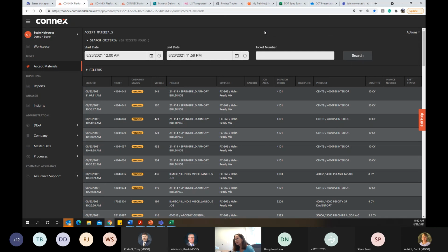And from DOTs, I'm asked if they could put some kind of dollar value on the benefits they're seeing. And I'm saying, well, you can't get a dollar benefit, perhaps, but what they can say is, my inspectors on the site are saving about an hour and a half a day by not having to rewrite or rekey that information into some other program or spreadsheet.